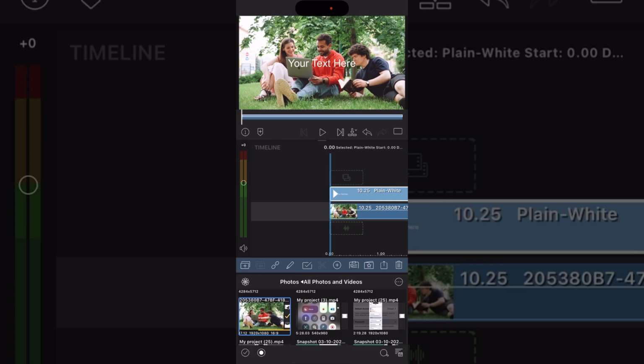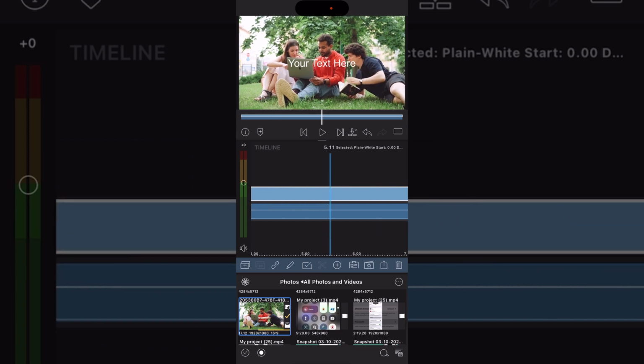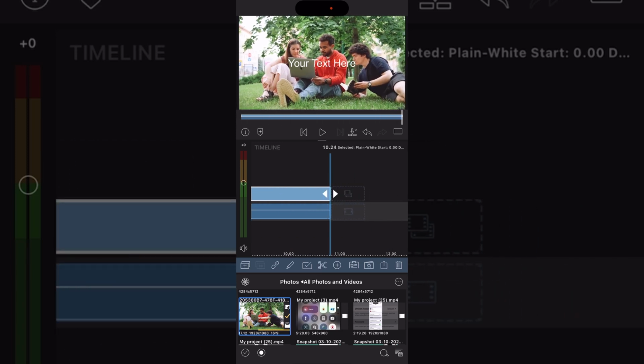You've got 2 clips in your project. One video clip on the main track and one overlay title. You can see that you've got 2 clips and they are exactly the same length. If you need to check this out for yourself, just scrub forward and you'll see that the text remains on screen for the duration of this clip.